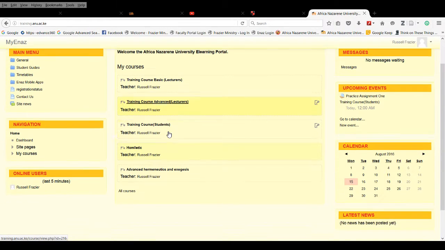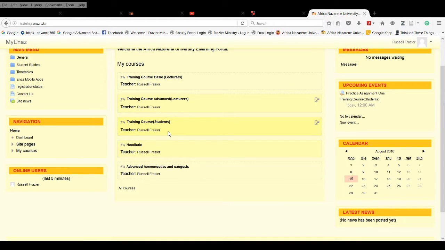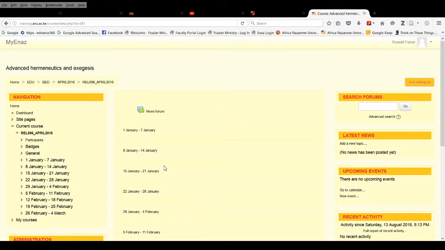So for example, when I open up the home page, I find a course that I need to add content to, so I click on the title of that. It brings open this particular page. This is the course page, and in the upper right hand of this page there is a button, Turn Editing On. So I click on that button.